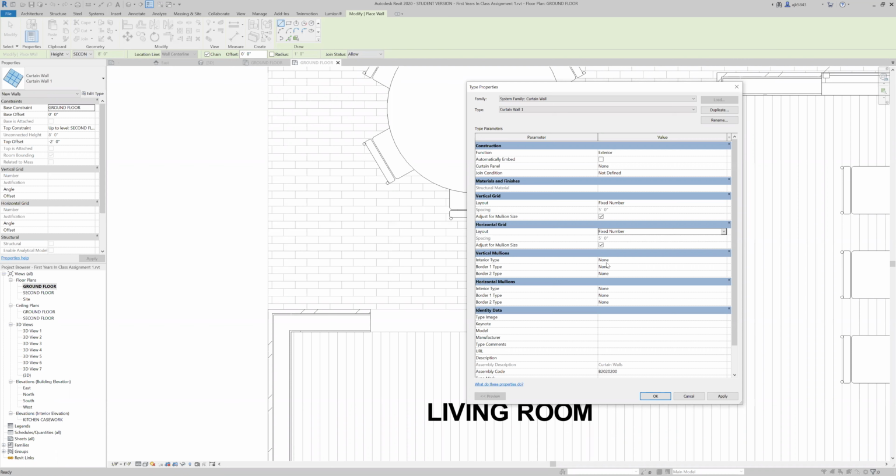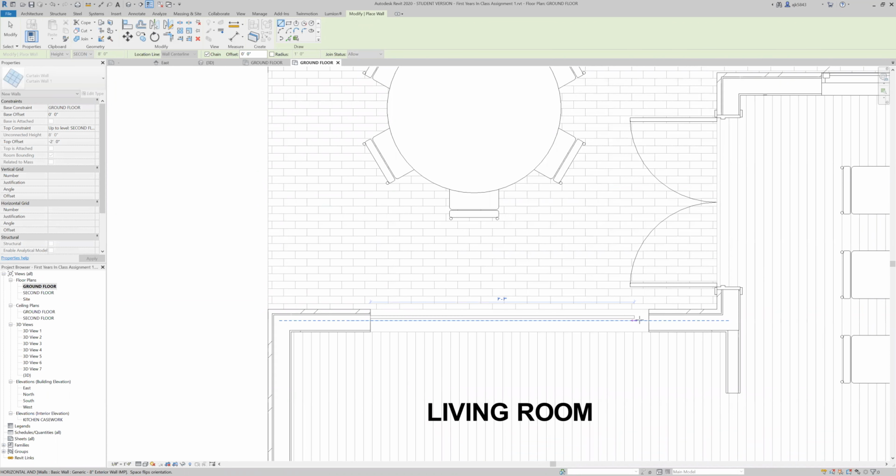You will need to also apply a mullion type for each of those interior and borders. Usually you can just pick the same one unless you have a specific reason for changing. We can just use 1.5 by 2.5, and you will need to apply that for all 6 of them. You can also do this manually outside of the wall type, but it gets a little bit trickier, so it's usually best to start within this type properties panel. We have exterior wall and then our curtain panels. You are able to put other things in the curtain panel except for glass, but we're going to leave it as default for now. So if we apply that, hit OK, we will be ready to place the wall.